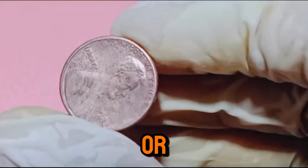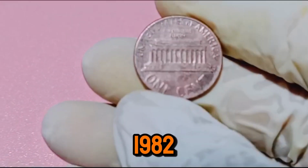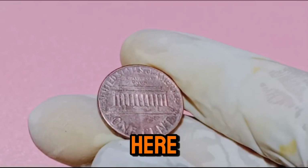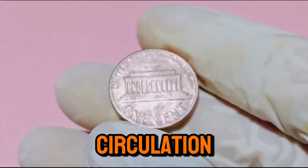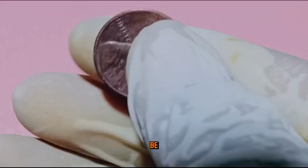If you're a collector or someone who enjoys treasure hunts, searching for valuable 1982 pennies can be a thrilling and potentially rewarding experience. Here are some tips. Although most 1982 pennies in circulation are zinc, you might get lucky and find a rare copper variety. Always be on the lookout.